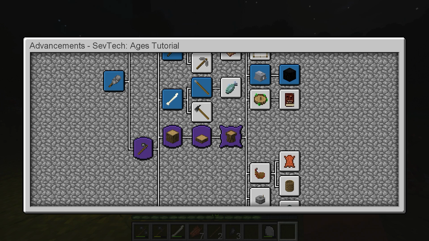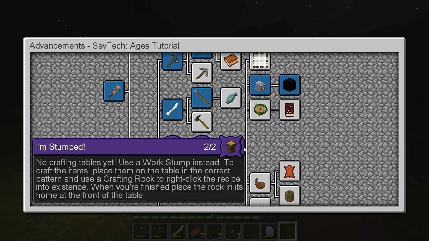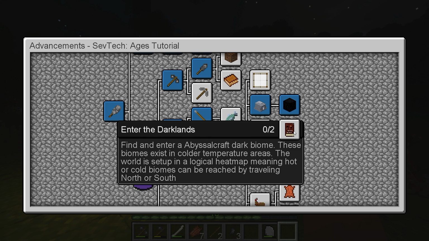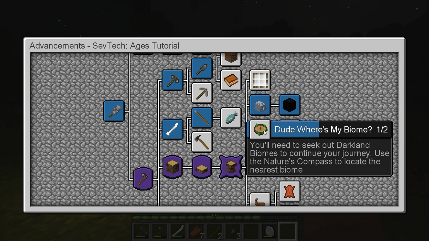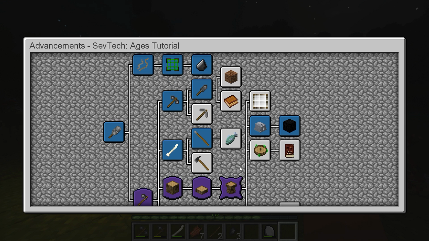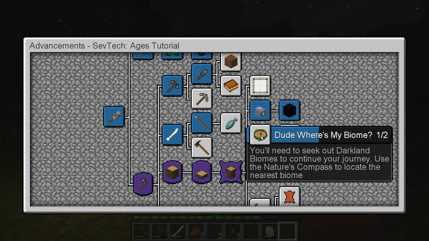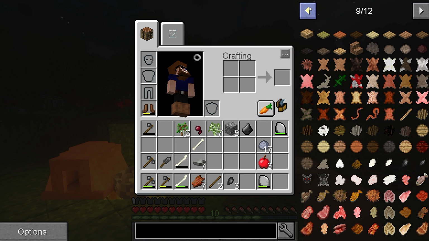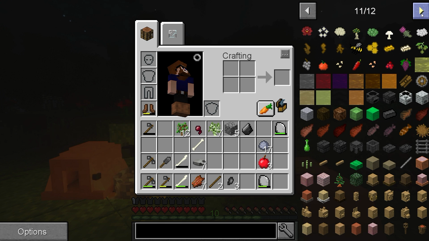All right, bring up our little menu here. All right, so we can't go any... What is this? Oh, we got that. What is this? Enter the Darklands. Find a dark biome. Dude, where's my biome? You'll need to seek out Darklands. So why does it keep directing us to Darklands? So what is this? What the flaming galah is this tool here? Okay, we need to find that tool. And I think I've seen it around before. Just having a quick quiz through.